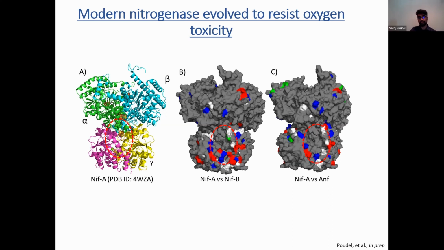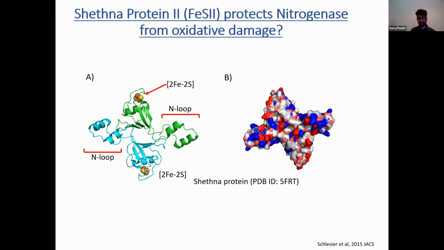So a recent study found this protein called Shethna. It's basically a 2-iron supercluster protein. It's always found in dimer form. It's a homodimer. And what the paper predicts is that nitrogenases are binding to this protein, and it's allowing nitrogenases to be stable in high oxygen conditions, not only for a certain time. So NIF-A by itself can survive roughly 10 to 20 minutes of oxygen exposure. I think they did it with 2% oxygen exposure, but in the presence of this protein, I think it can go a little bit longer than that.